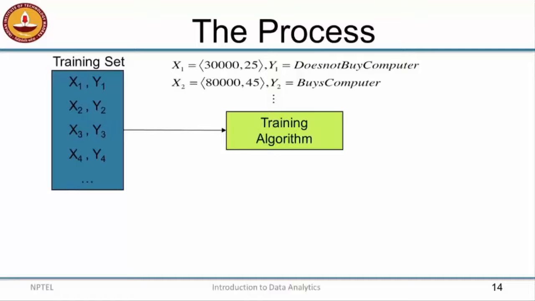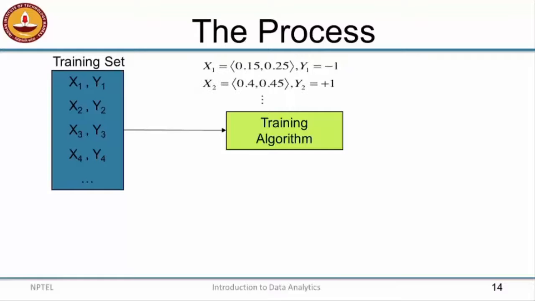But if you stop and think about it, for us to be able to implement this in a numeric fashion, you're going to have to encode your data. So you probably take your income levels and do some kind of normalization, right? So I've normalized it between 0 income and 2 lakhs. That gives me, like, the first person has an income of 0.15, the second person has an income of 0.4, and so on and so forth, right? And likewise, I have normalized the age between 0 and 100, and I get a numeric value for the age.